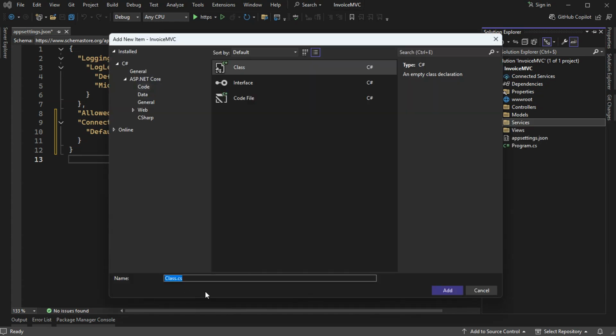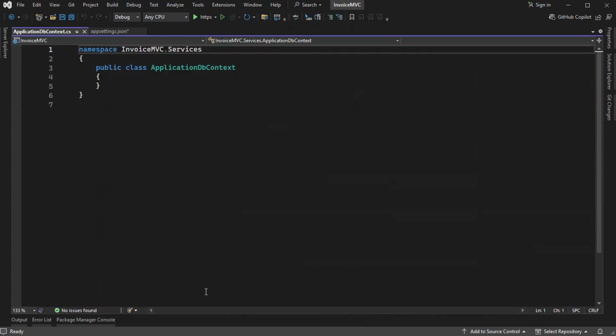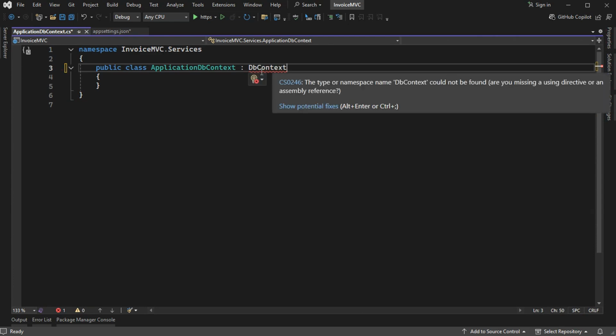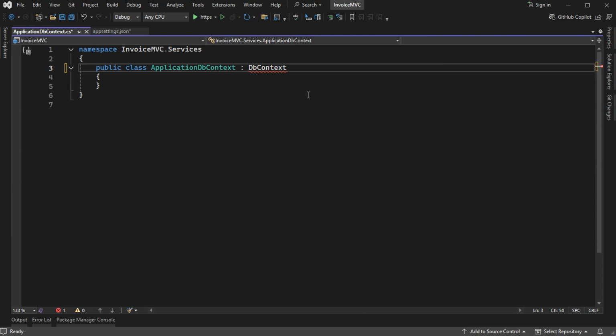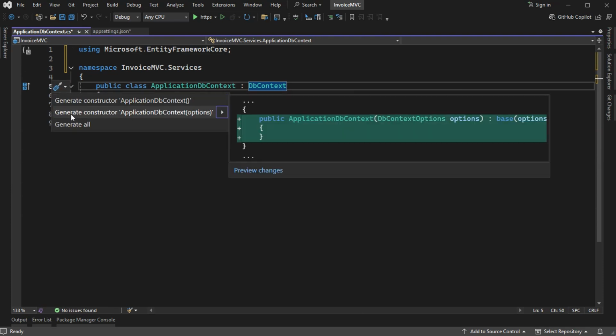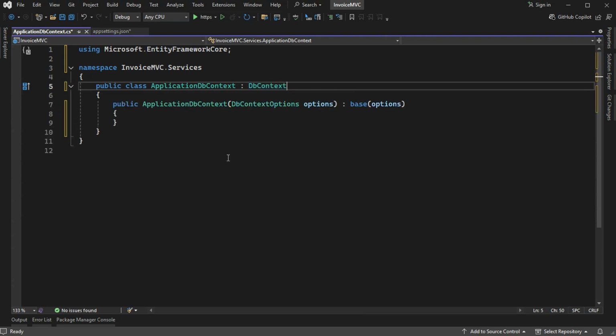And let's call it ApplicationDbContext. Then we need to extend the DbContext class of Entity Framework. Let's add the package. Then we need to create the constructor, so we can use this helper. And let's create the constructor that requires the options parameter.